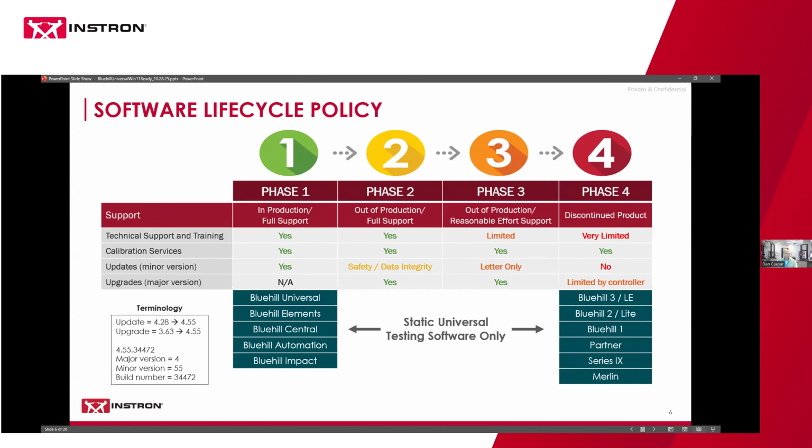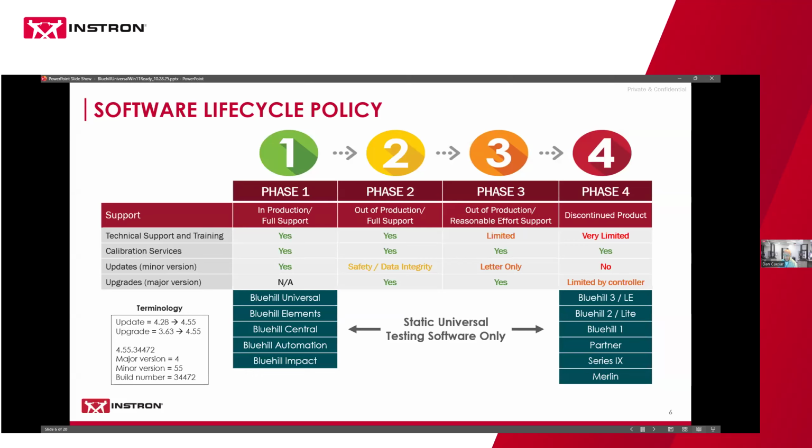As we're talking about the life cycle and obsolescence of Microsoft's operating system, I figured it was a good time to educate people about Instron's life cycle specific to software. What Instron does for our life cycle policy is break things into four phases, and that is true not just for software, but also hardware.